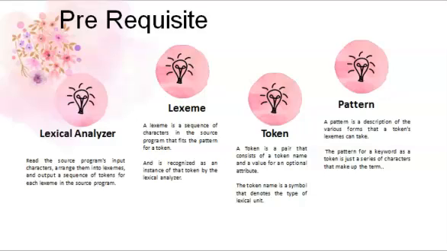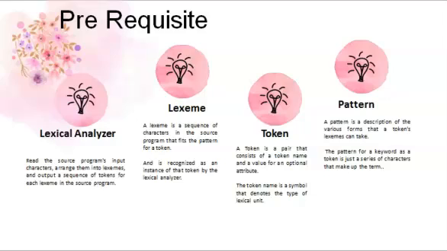The lexical analyzer finds a lexeme that is part of an identifier and must add it to the symbol table. It not only recognizes lexemes but also does pre-processing on the source text, such as deleting comments and white spaces. A lexeme is a sequence of characters in the source program that fits the pattern of a token and is recognized as an instance of that token by the lexical analyzer.